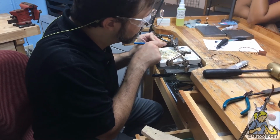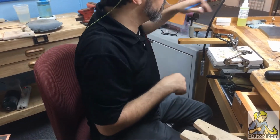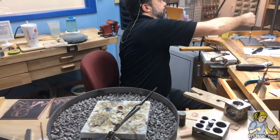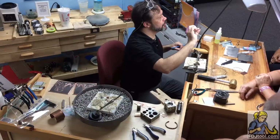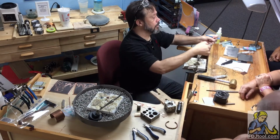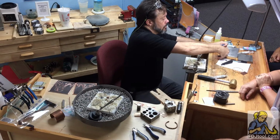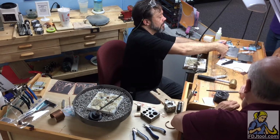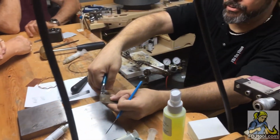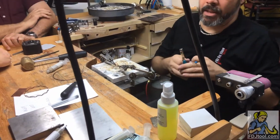Now I am using paste solder. Solder comes in three different varieties. You can have sheet solder, which looks like this. It's basically a little 5-penny weight sheet of solder. And then you just take your solder cutting pliers and snip off little pieces, what they call pallions. And we'll work with those in just a second.